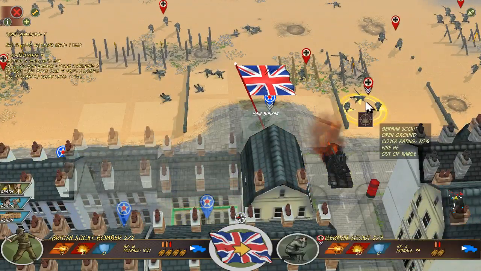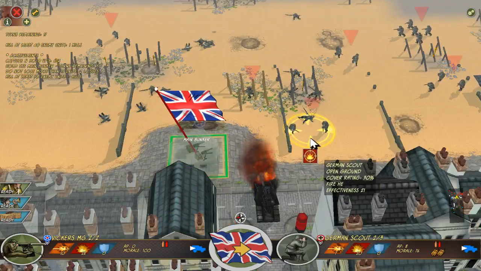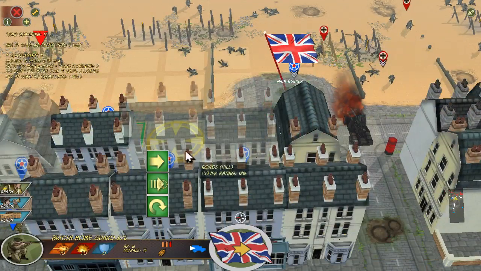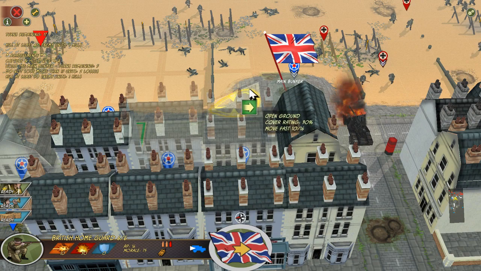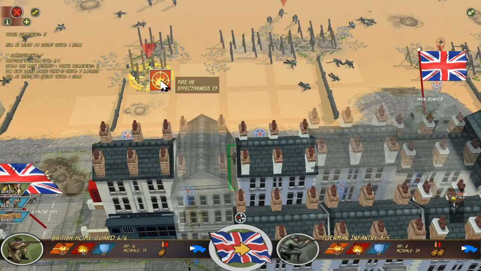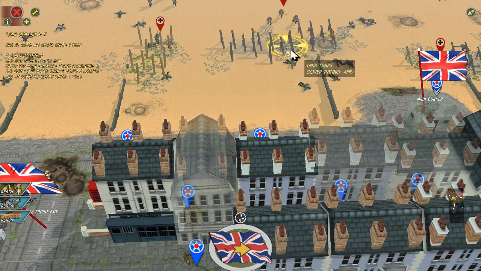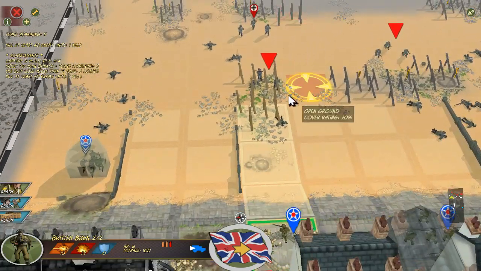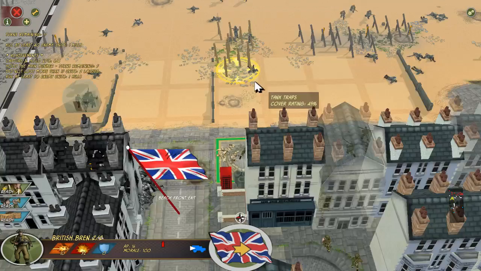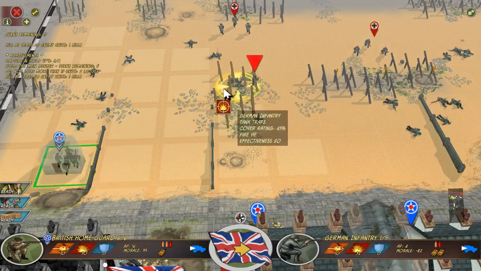Shameful. Just shameful. First of all, what we should have done is this. Try and suppress them at least, and then move forward. With the British Home Guard, let's open fire. They actually do have a 45% cover rating because of the tank traps. I want to try to cut down our first unit. Come on. One more shot. One more shot.